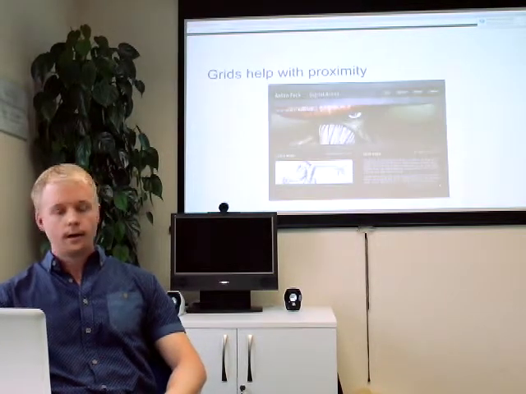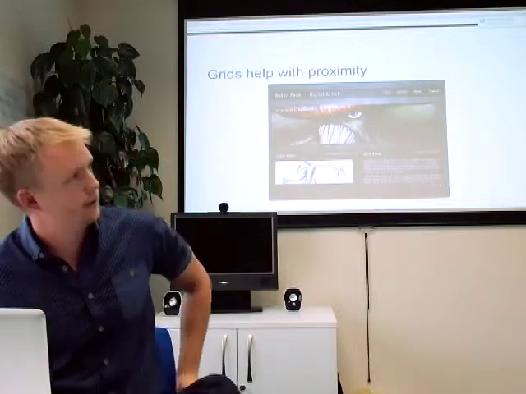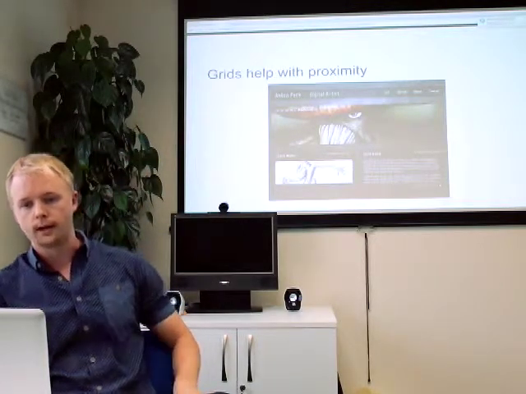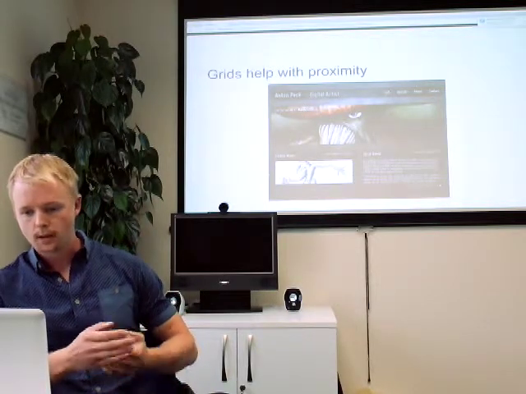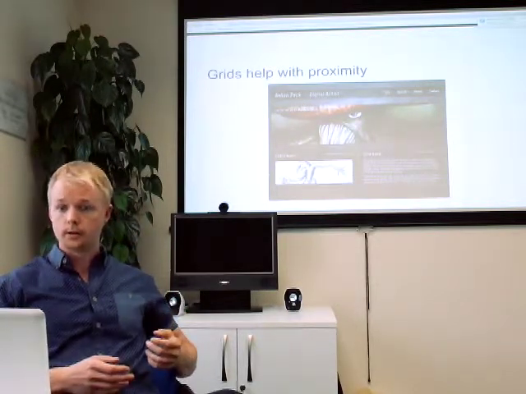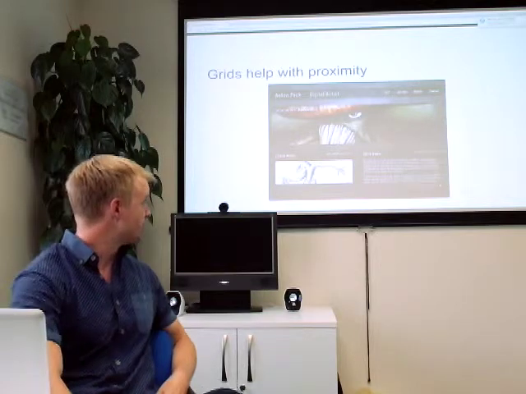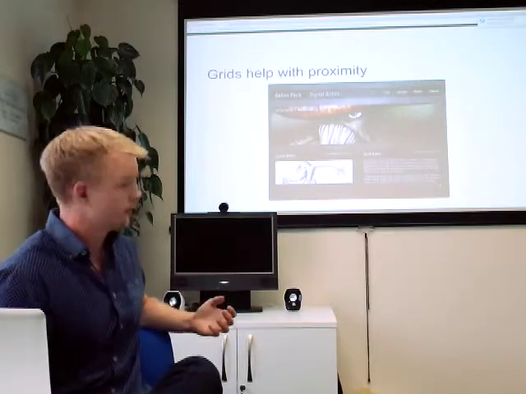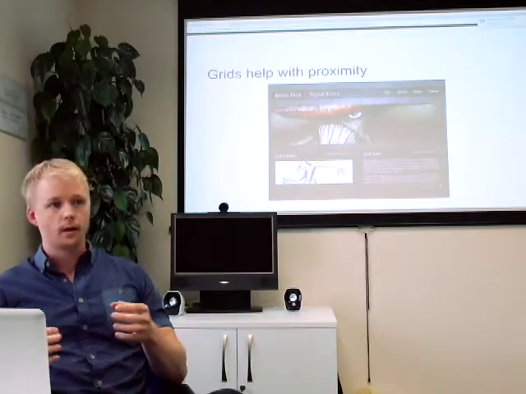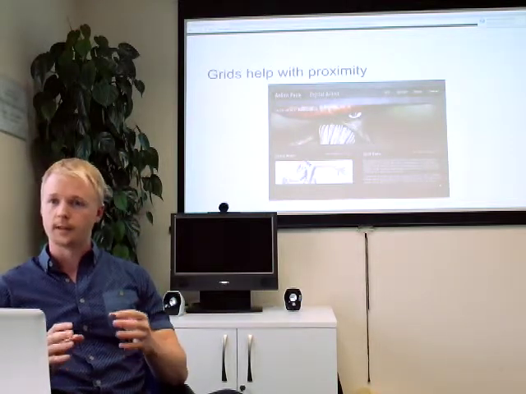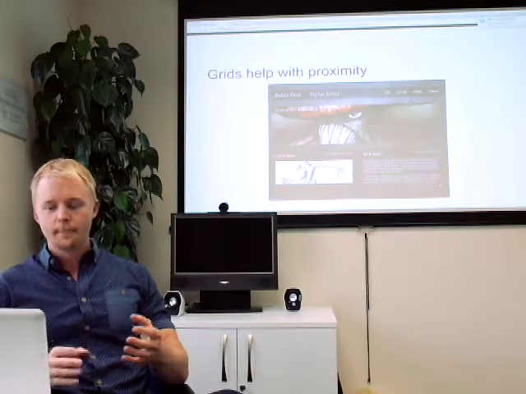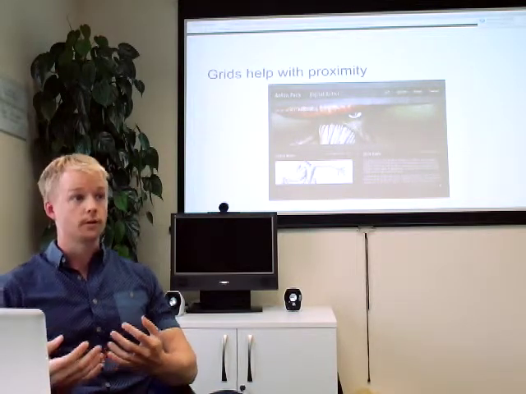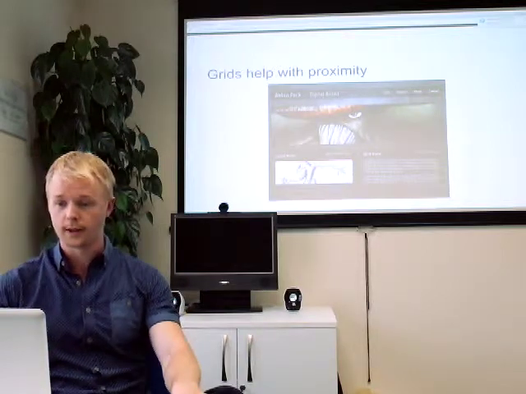But by far and away, probably the most powerful way of creating a visual hierarchy is using grids. So this is just an example of a nice looking site which is broken up into a nice grid. You find that aligning elements in grids makes it very easy to create a nice look and feel and logical order to a page on a website, for instance.